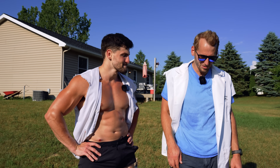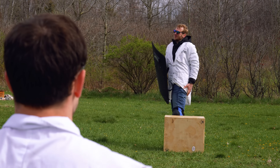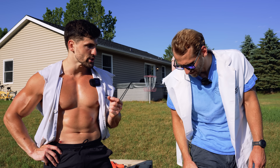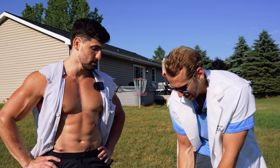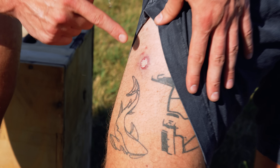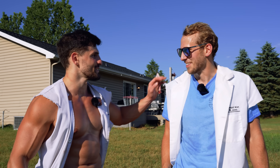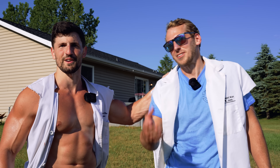It made me instantly drop the shield — nothing else came to mind except the pain. Similar to whatever gun we used last year — the Greenberg, I think I did that without the shorts. That just all freaking hurts. That reaction was very similar to the larger slingshot ball we shot at you. I think the slingshot one hurt more — that's good data. I do like the way this looks though — look how white that is, it looks like necrotic flesh.